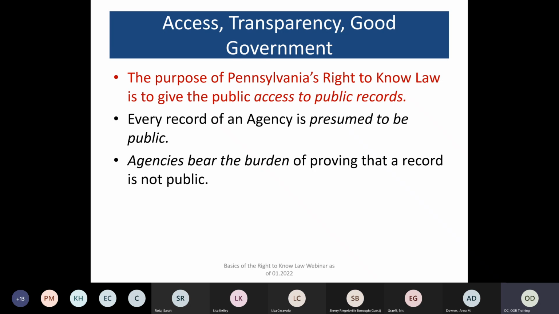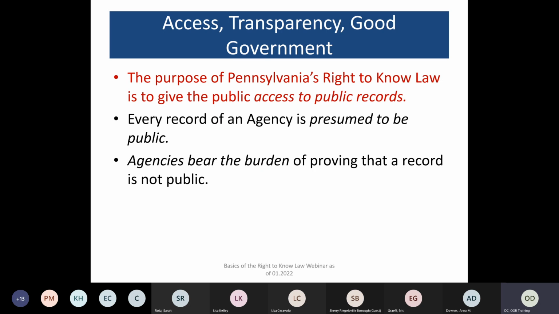Okay, seems like a no-brainer, but you'd be amazed how many people think it's the state's version of Google, and they can write a right to know request with any number of questions or inquiries on it, and it's our job to run around and find them the answer. Sometimes those questions have nothing to do with the operations of government. It's like Google, like I said, and it can be kind of entertaining sometimes with some of the questions that we get.